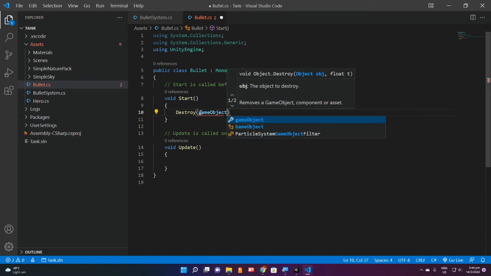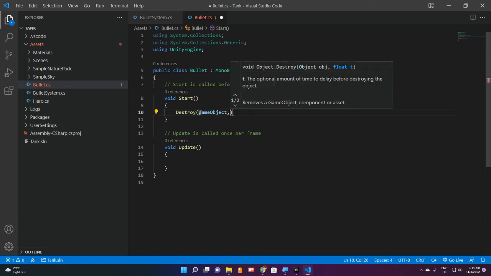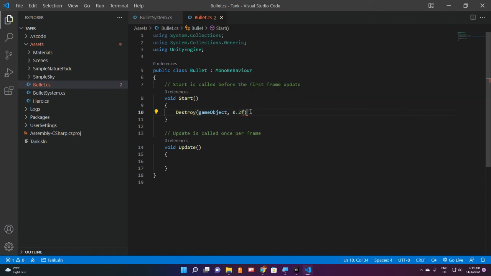This variable gameObject is not the capital letter one. You can see this is actually the variable that belongs to this bullet. That is the game object itself, and then the second variable you can put in is the delay time before you destroy it. The time they're going to delay, probably 0.1, 0.2. Let's try, then semicolon at the end of the line.